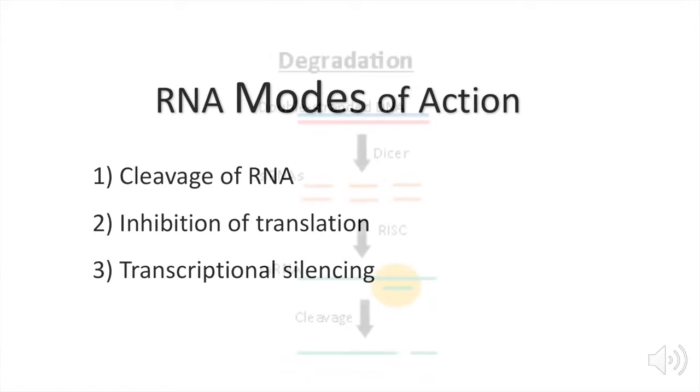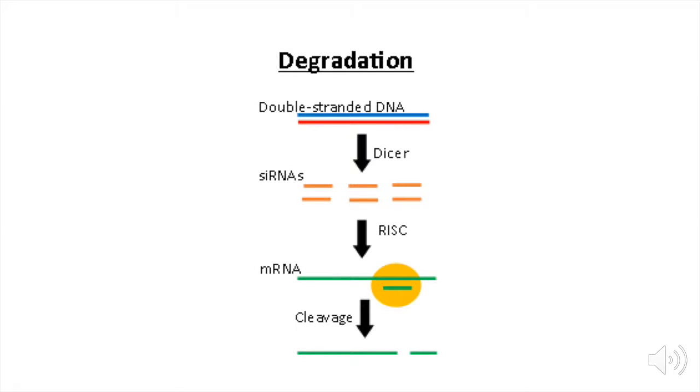RNA modes of action. 1. Cleavage of RNA. The siRNA within the RISC pairs with the messenger RNAs in order to cleave the mRNA exactly where the siRNA is bound. A protein referred to as the slicer is responsible for this cleavage. The mRNA fragments are then continuously cleaved by this process until the mRNA is completely degraded. The more siRNAs and miRNAs present, the faster an mRNA molecule can be broken down, which would lead to a low production of that specific protein.